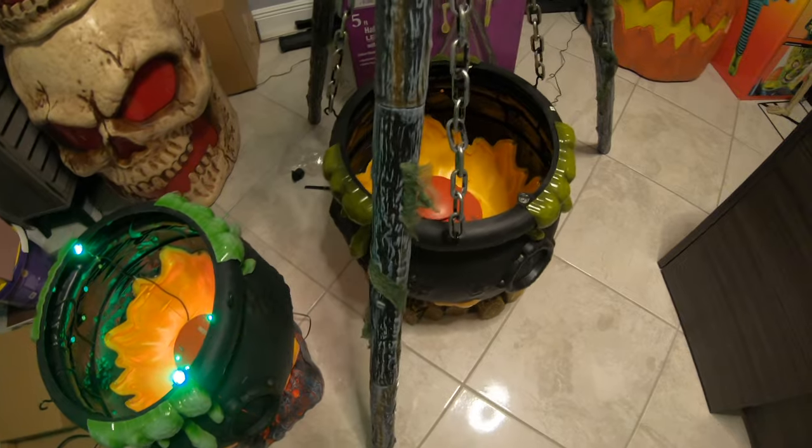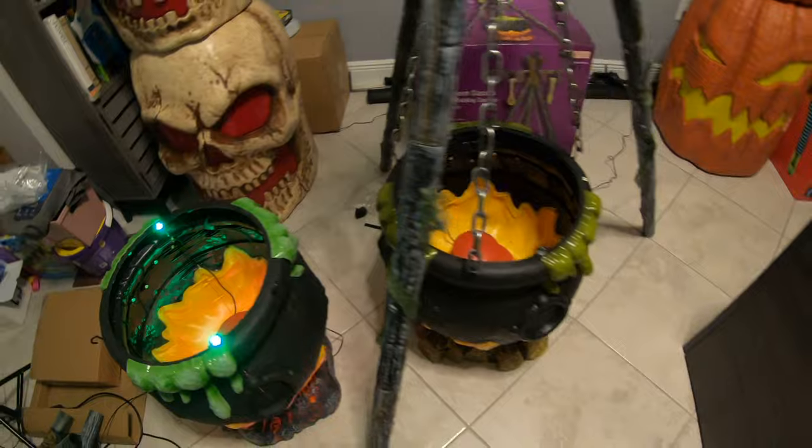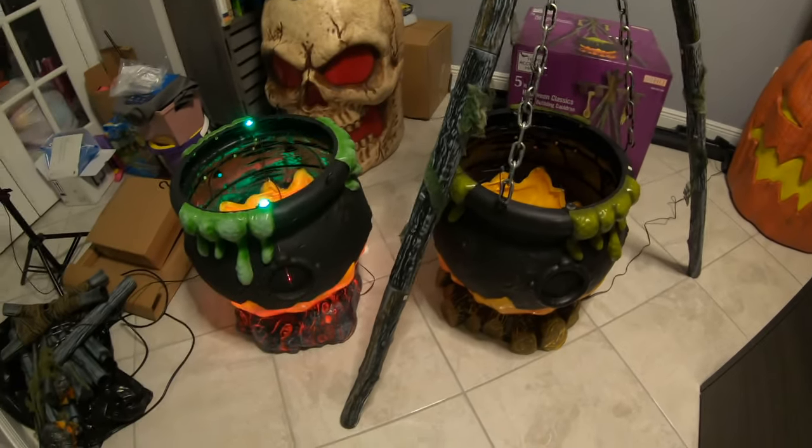So yeah, other than that, I hope you guys can compare the two and get a feel for which one you want. But I think you can't go wrong with either one.